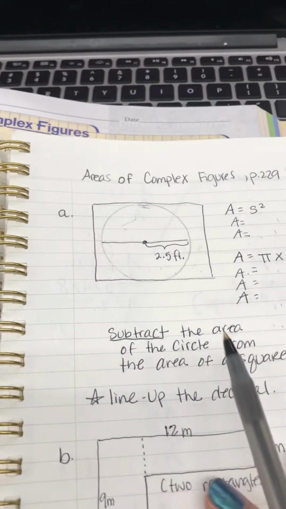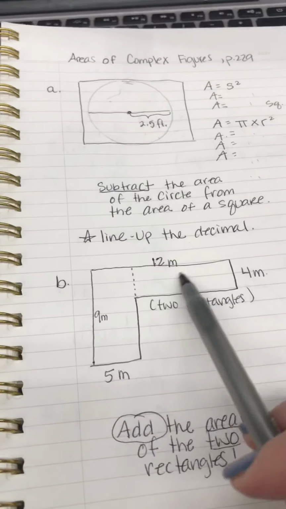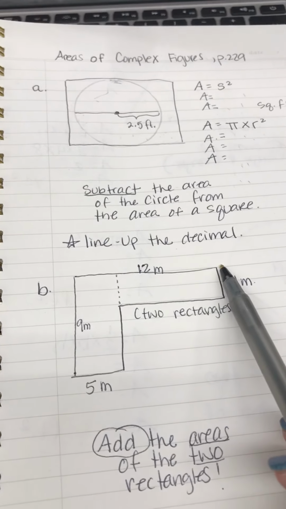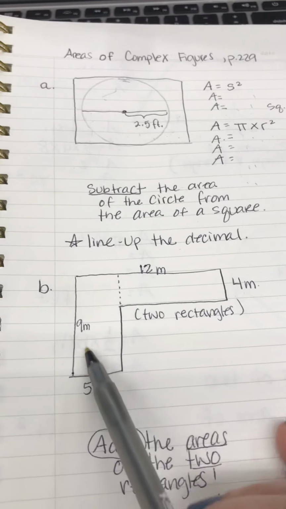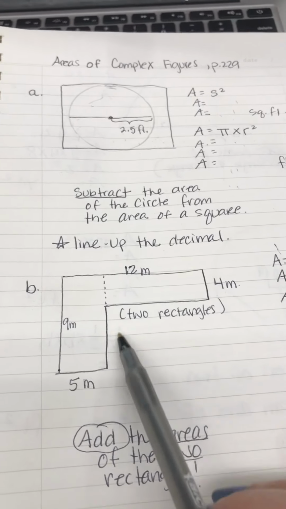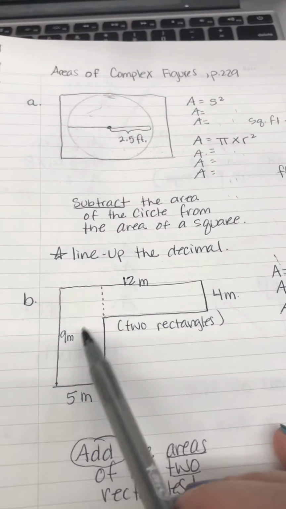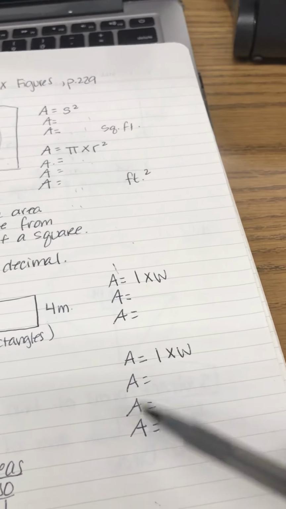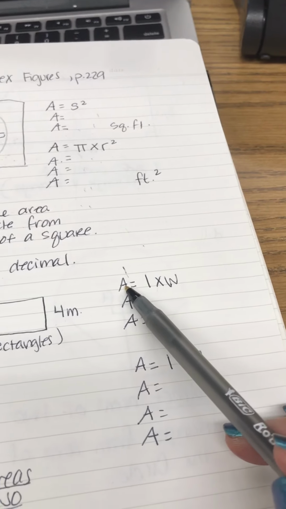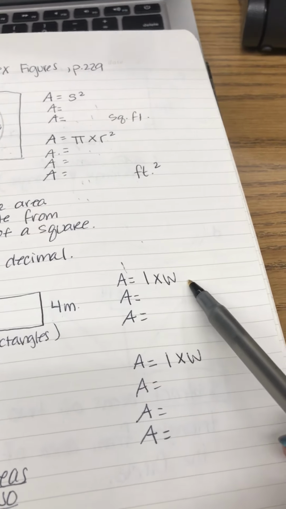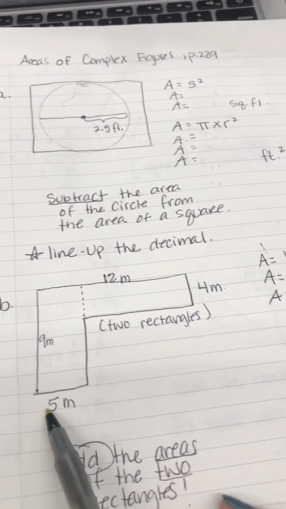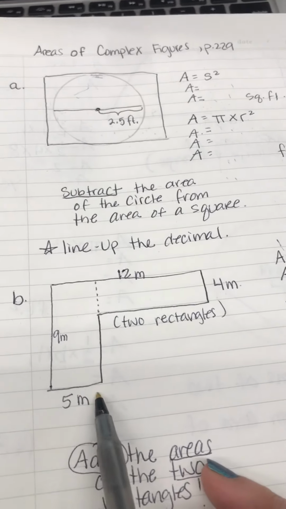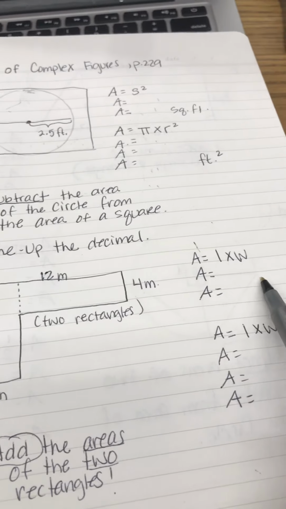So that's for A. For B, there are 2 rectangles you need to figure out, right? You already know all the way across is 12 meters. There's 5, and see the measurements here. Here's a big chunk they took out. Because there are 2 rectangles, you need to do the area of a rectangle, which you should already know by now. A equals length times width. For the first portion, you already know the length, and you should know the width. So that's all you need to do, 9 times 5.